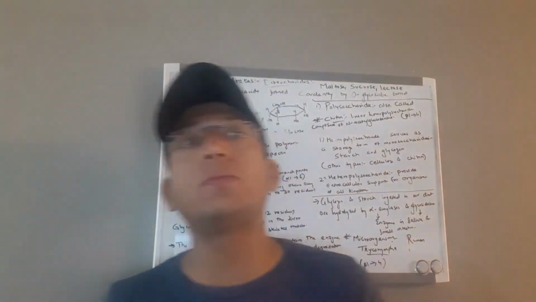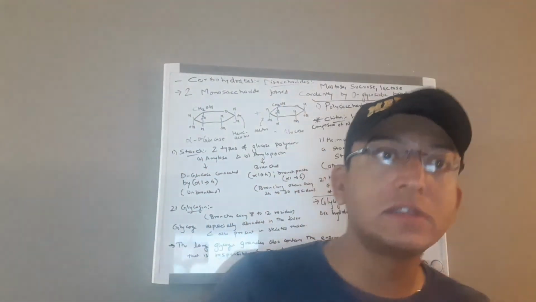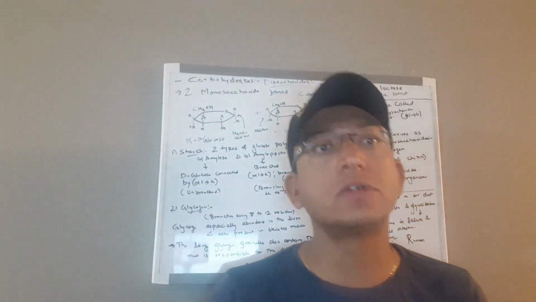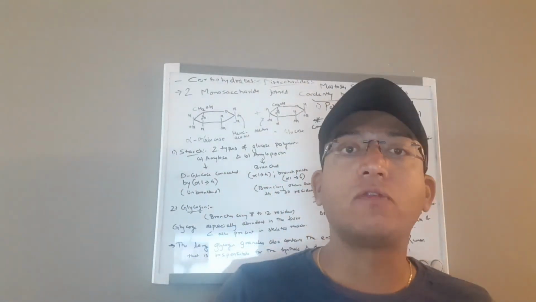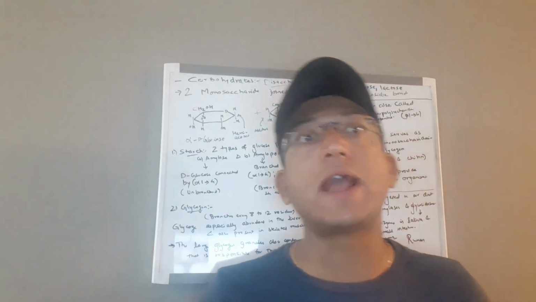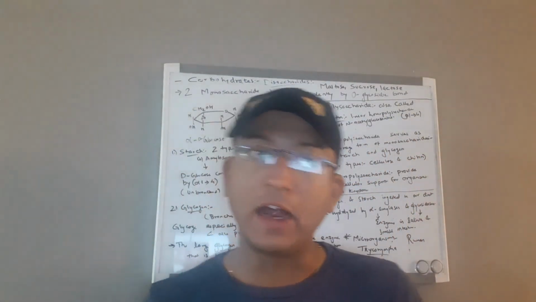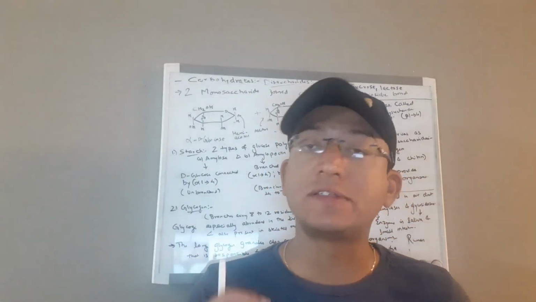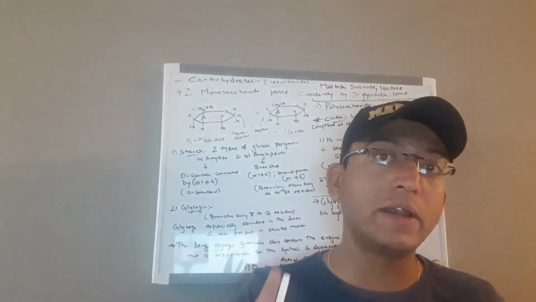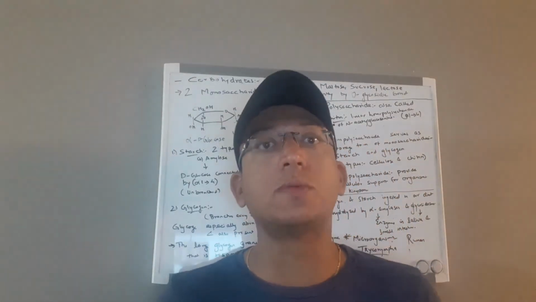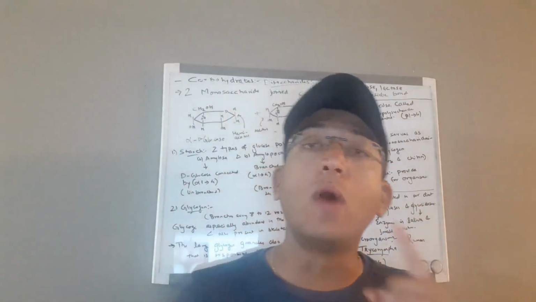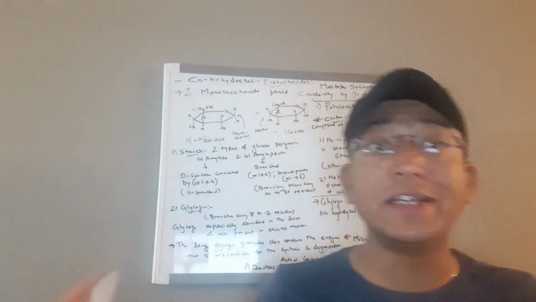Chitin is the principal component of hard exoskeletons of nearly 1 million species of arthropods, like insects, lobsters, crabs. These are examples of chitin. And it is probably the second most abundant polysaccharide next to cellulose in nature. The first most abundant polysaccharide is cellulose, but the second one is chitin. That's why we are studying it. It is estimated that 1 billion tons of chitin are produced in the biosphere each year.